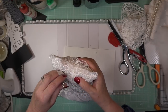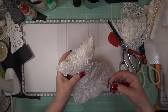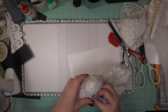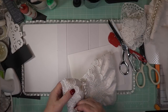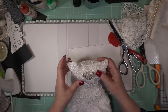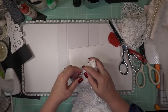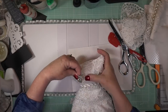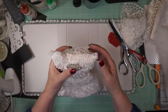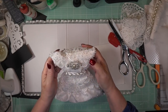And I'm so glad I pinned it on here, because you know why? It was too big. It was pulling my eye to that spot, and you don't want the center right there to be the attraction. I wanted it to have that older, antique, vintage look for this wedding gown, and it did. It was nice. But once I added puffy sleeves, it was way too much for the top portion of the actual dress. So once I got done working with that, keeping it kind of straight, I took it off and went with something else. And I'm so glad I did.